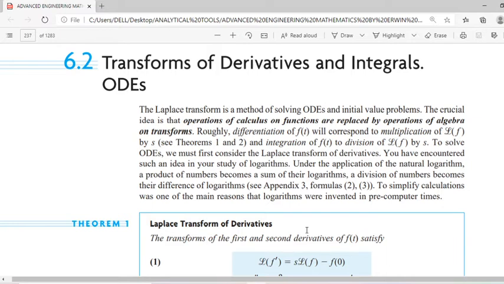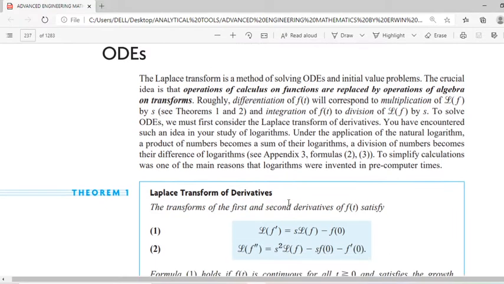For finding the solution of a differential equation, the Laplace transformation technique is a good tool. You can see in this book also very fundamental ideas of differential equations and methods of finding solutions. I think the students from BSc Mathematics might have studied differential equations at least at a basic level. This book contains all that basic information on finding the solutions of differential equations. So the Laplace transformation can be used as a tool for finding solutions of differential equations.